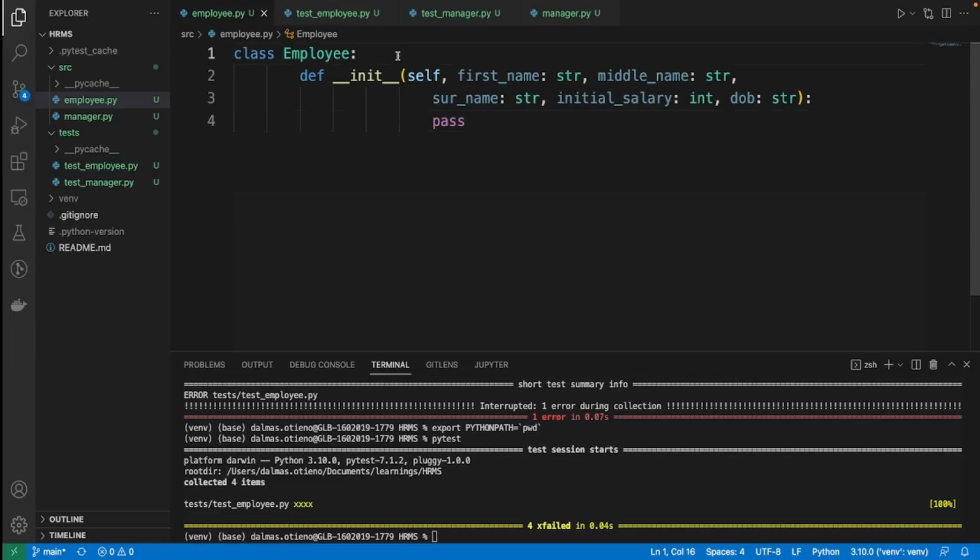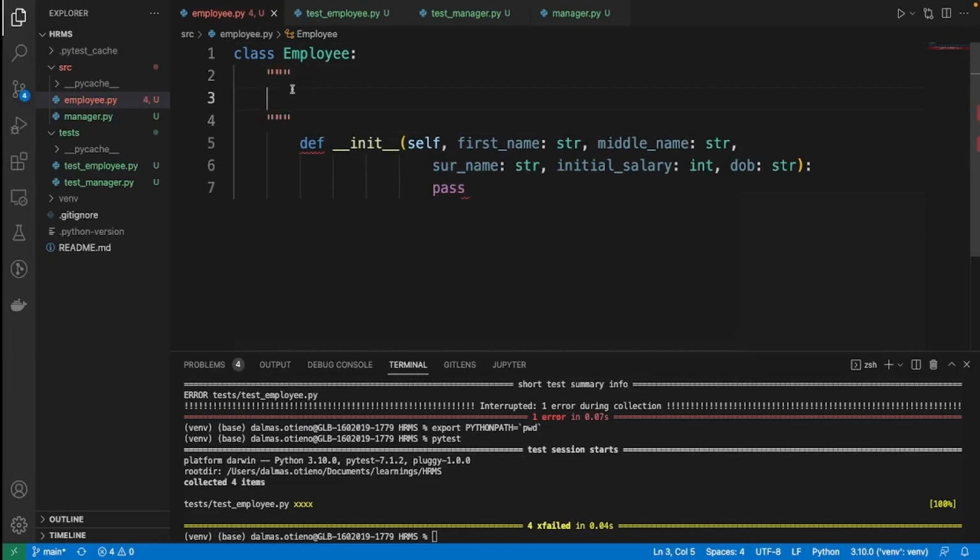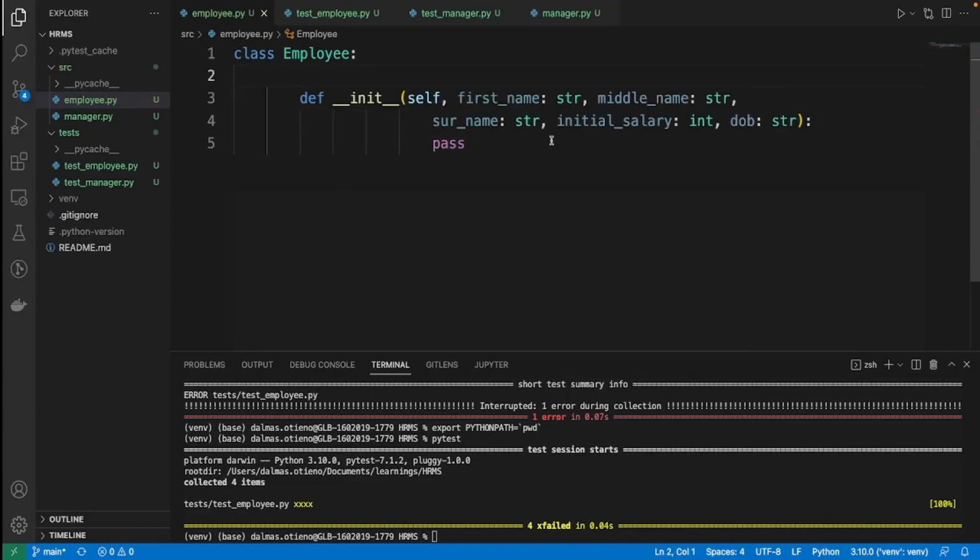So let's develop the employee class. So each class that you always write, it's good to have a doc string, let's put it in the constructor. Command cut, remove pass, remove this, should be here.